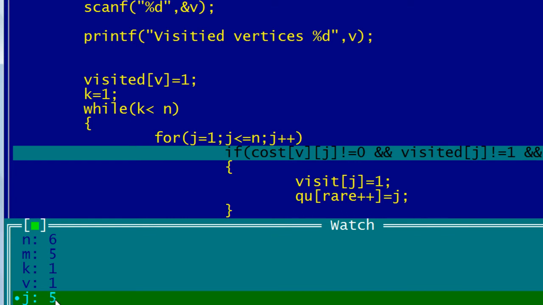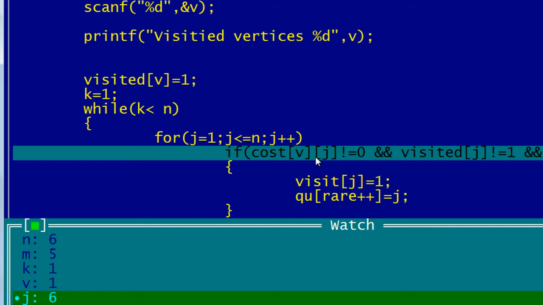So again mark this value of j. I am just going to press F7. See, control is not going inside this loop, and it will increment the value of j, and check if the value is not equal to 0 or not.